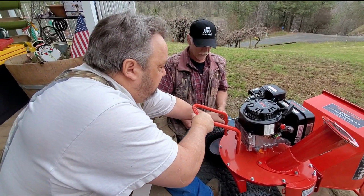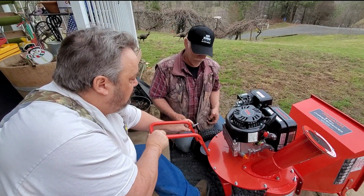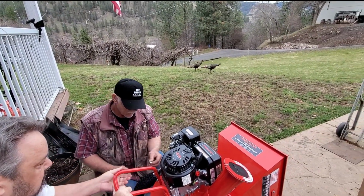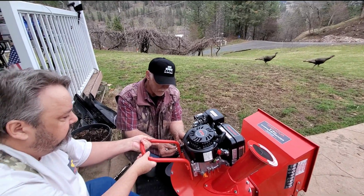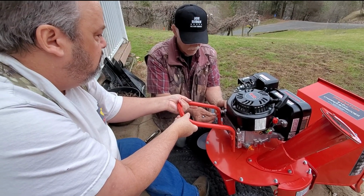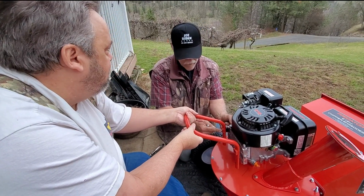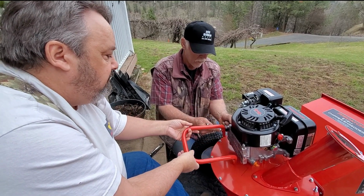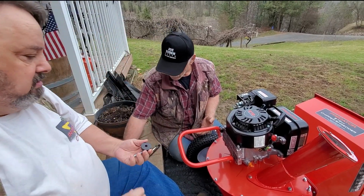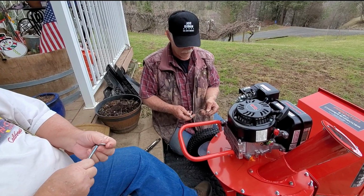Why'd you give this to me? So you can put it right there. Oh, it goes on here. And then the washer. Okay, you got a nut. Not too tight. Maybe that's where a lock washer goes, right there. Why would a lock washer go on an aircraft nut? Does that sit all funky like that? I don't know. Because it's a shock absorber, it's supposed to be funky. Okay, then you're missing a washer. Oh, we got an old one. No, you already used the old one.